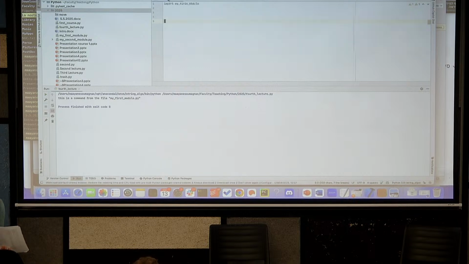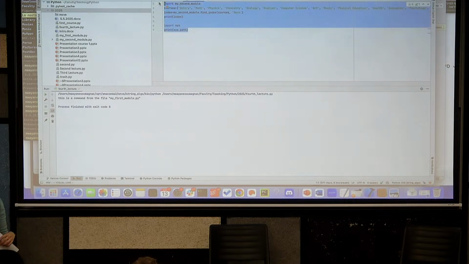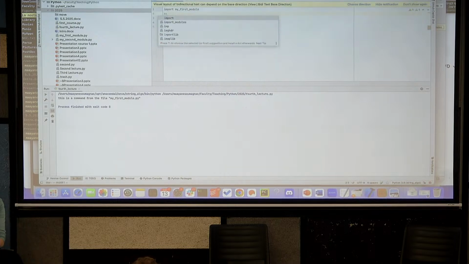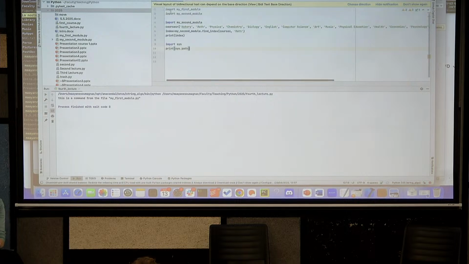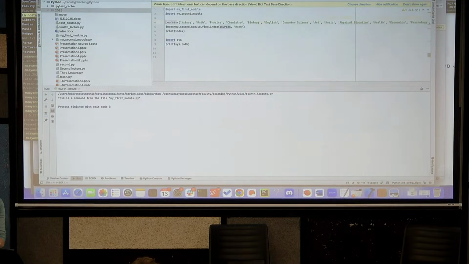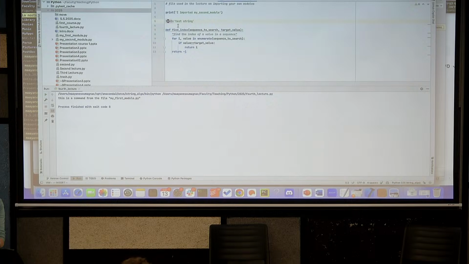So let's do it. I'm now doing import my second module. First I want to access the variable test that has been defined in my second module.